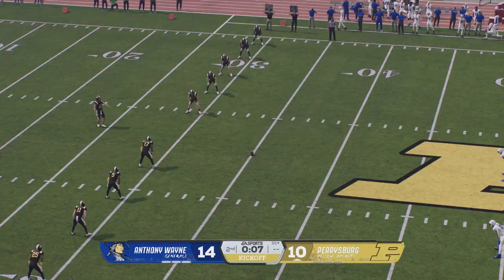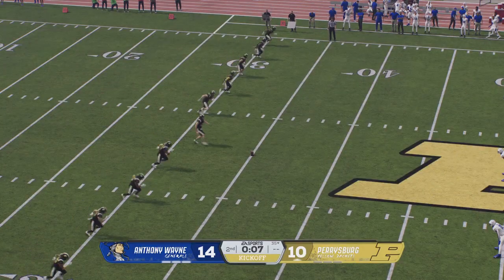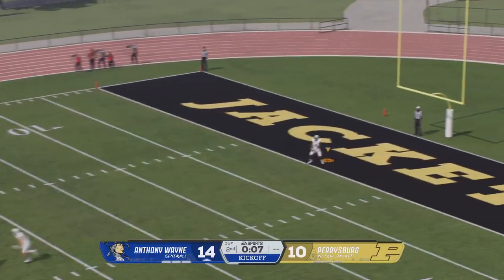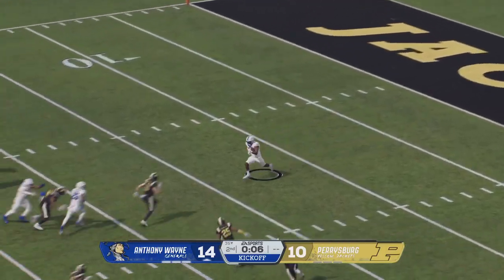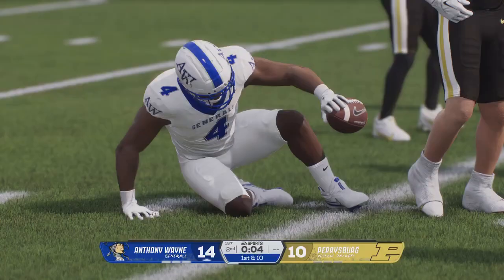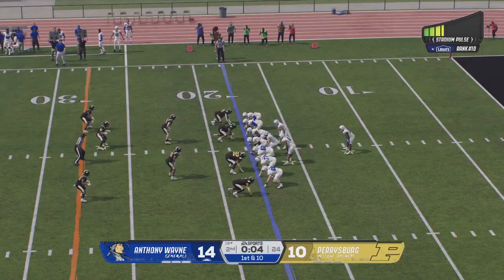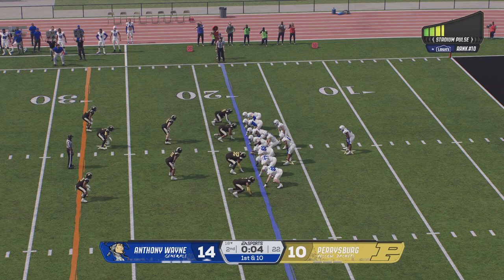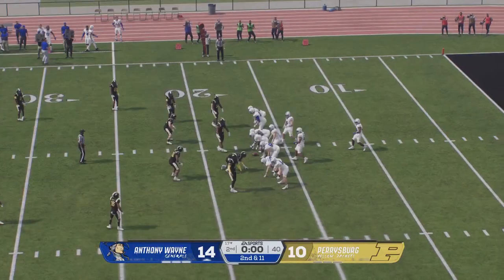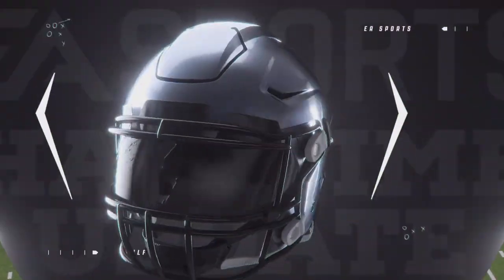So they get the late field goal right before the half, and not much time after this kickoff for an answer. Looking for those open spaces and opportunity. And good work by the coverage team to knock down the return man. So the offense doesn't want to take a chance here. They'll just come out and take a knee and wrap up the half. As expected, they're content to run out the clock and go into halftime. First half in the books.